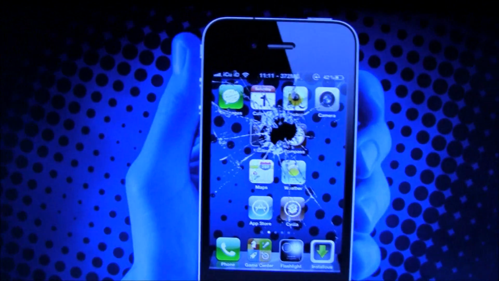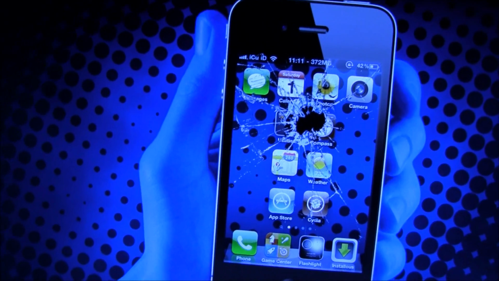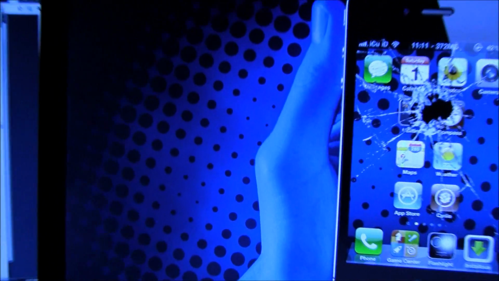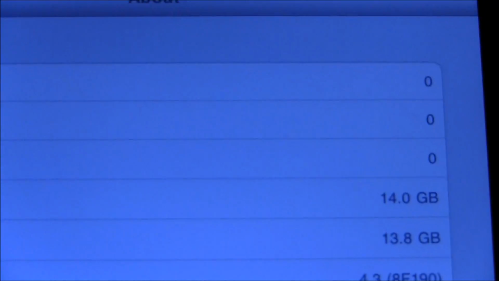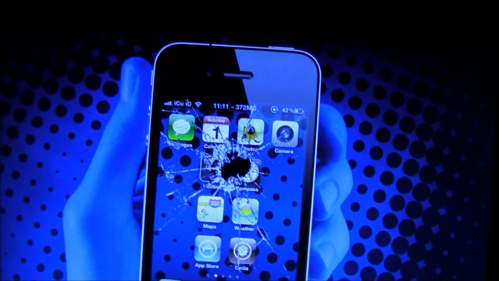So I have my iPad right here, and I'm just going to go ahead and go inside of the settings app and show you guys right off the bat that I am on 4.3. Now I'm going to be restoring again to 4.3. So I'm going to go over the details on how to do that, but I'm just going down right here, and as you can see, it says 4.3 version, and it is 4.3. So I'm going to show you guys how to do it really quick.